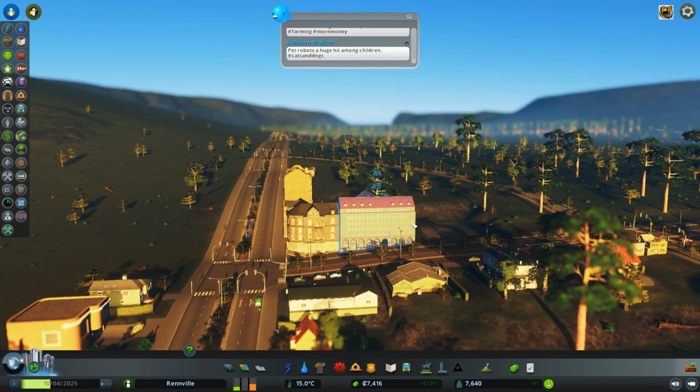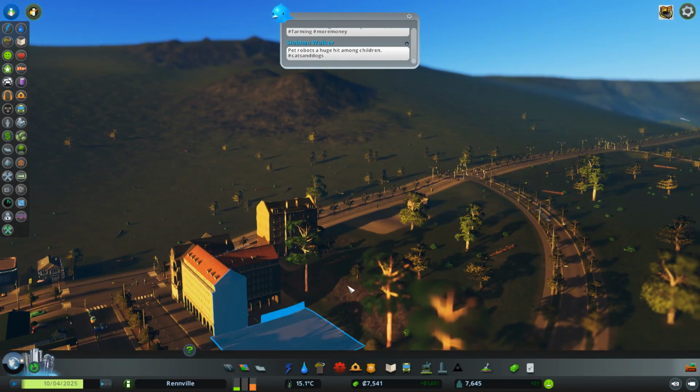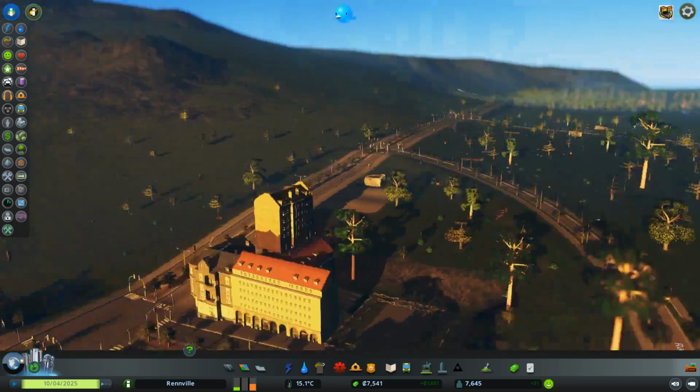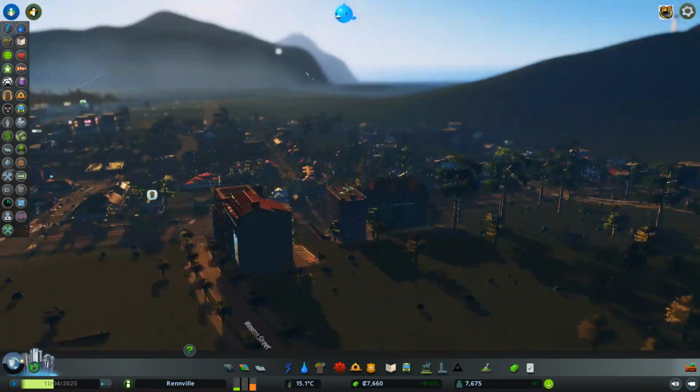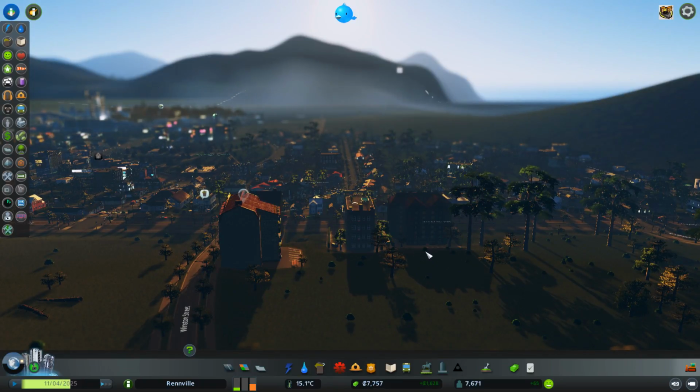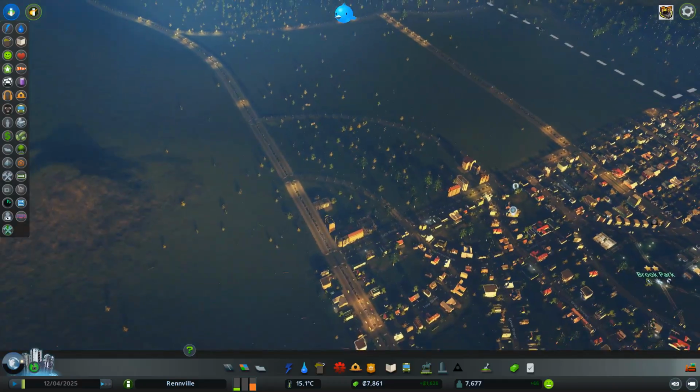And also, high buildings like this on hills work quite well. I don't like how they dig into the ground particularly, but I guess that's just part of the game. They haven't done it so much for this side, so that's not too bad. I think it'll look okay.